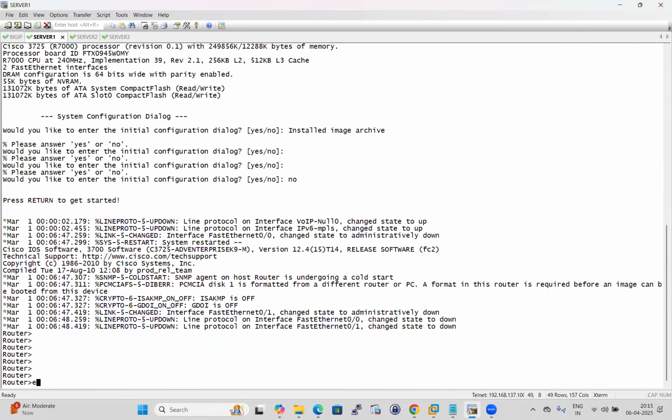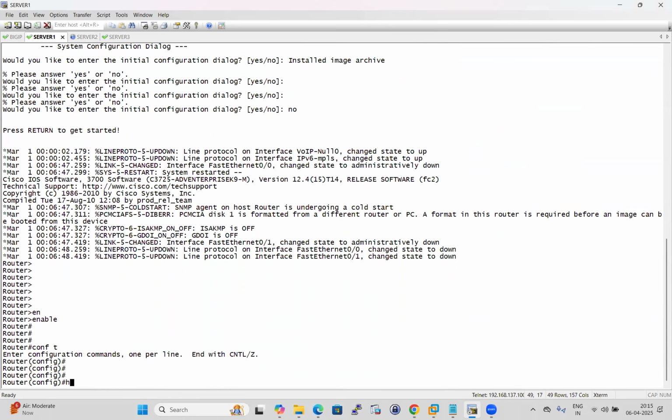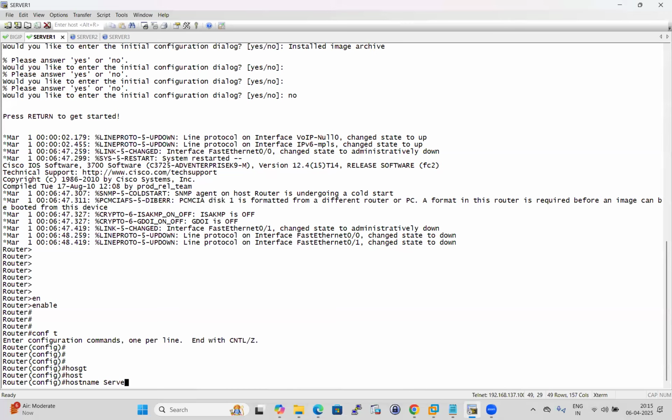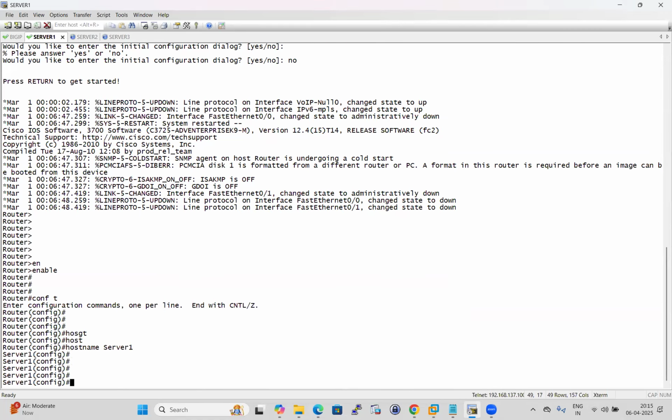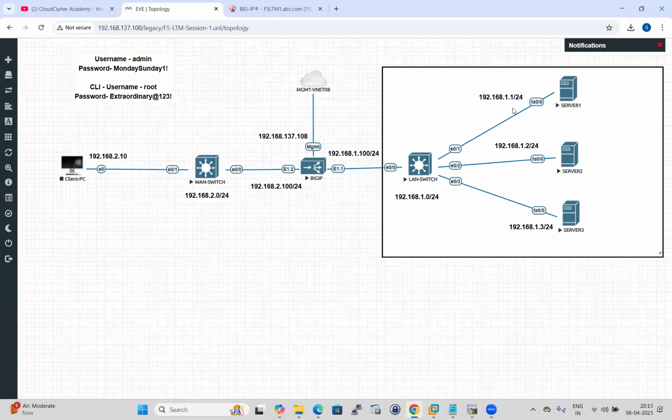Okay, so we need to go to the configuration terminal, guys. First we need to change the host name. The host name is server one. Okay, so the host name has been done. Then we need to configure the IP address. Then we need to go to the interface, and what is the interface?